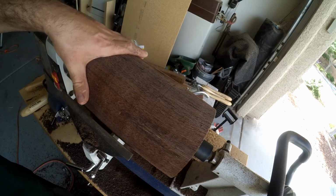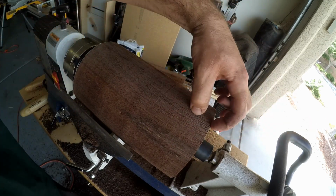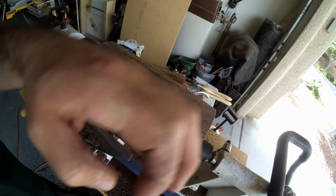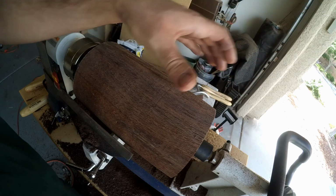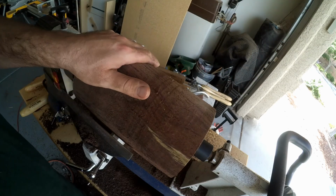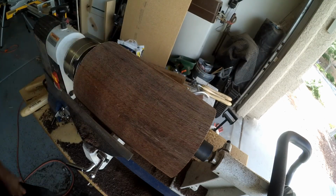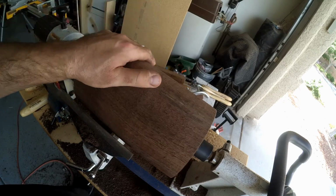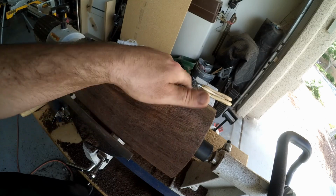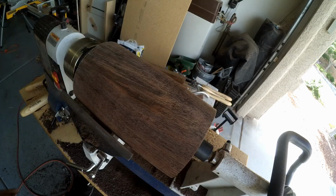This will be the base down here. That will be the opening over here. I'm going to have a little bit of a lip because I want the lid to basically slide over it and fit on snug. So we'll just start fooling around and we'll shape this. My idea may change as we go, but I have a basic gist of what I think I want it to look like.